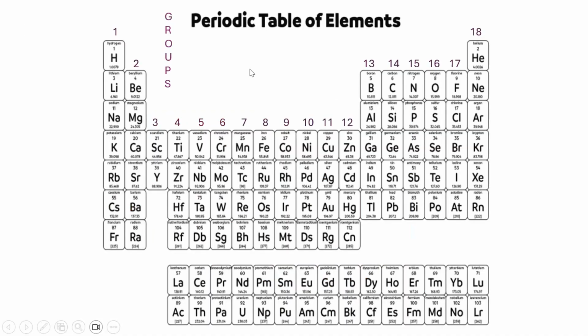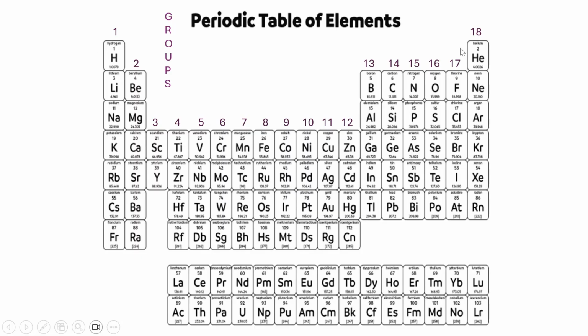Now let's look at the periodic table as a whole. I'll go ahead and go to the next page on your packets. The periodic table is arranged by atomic number, and there are columns, so up and down vertical, and rows, side to side horizontal. The first thing I want you to do is write the word groups in this configuration, GROUPS, one letter on top of the other. Groups are your columns, they're up and down, this is why I wrote groups in this configuration, and you're going to write down the number of each column, 1 through 18, at the top of each column.